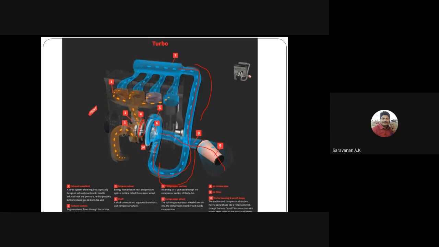Once it runs the turbine, the turbine gets some power output. The rotor rotates and we can get some power. The turbine runs, and the running of the turbine generates power. That power is supplied to the supercharger.